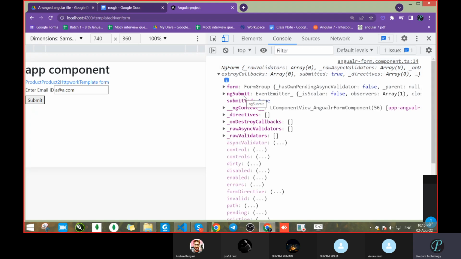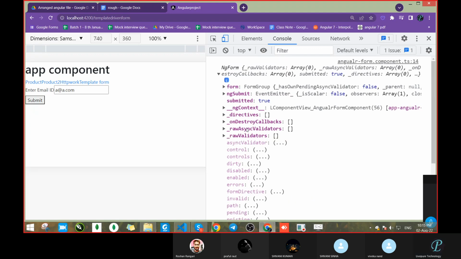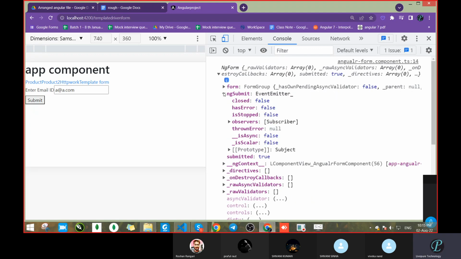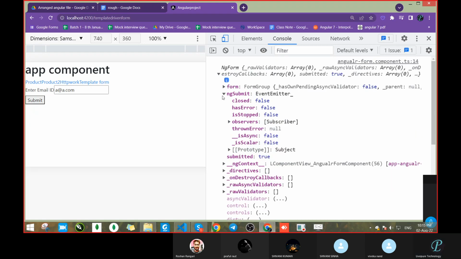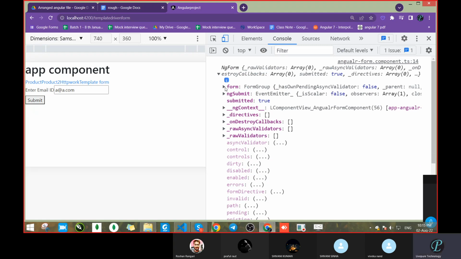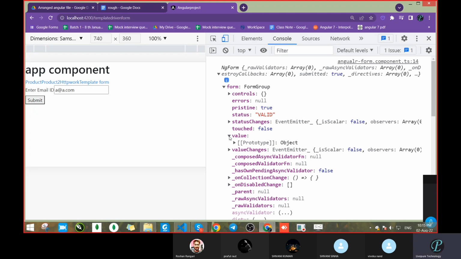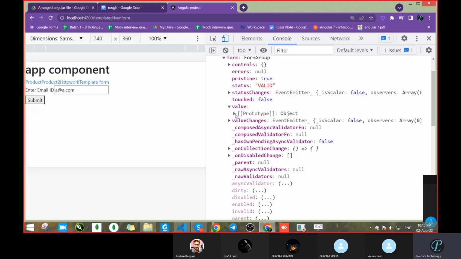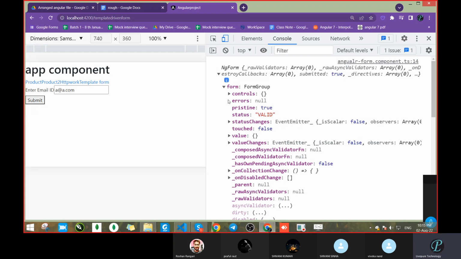a@a.com. So let's look inside this one. Somewhere you will get that value. So just scroll and see inside ngSubmit whether anything is there. So no. Now click on form. So control values are there. Okay. Now open this prototype. No, it's not there. Just one second.